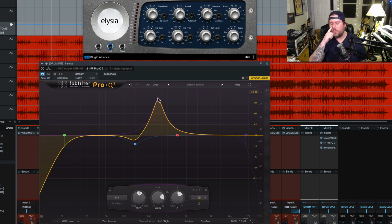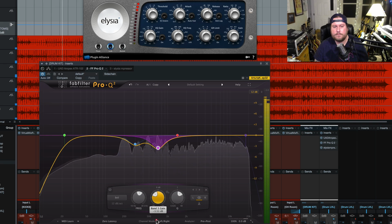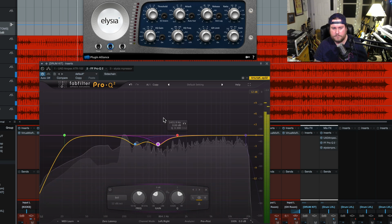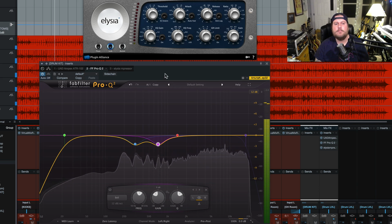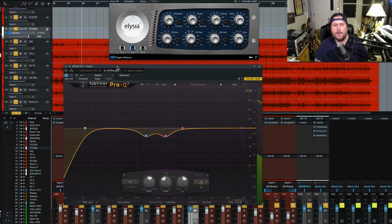That way, working backwards, when I go and address the snares at the snare bus or the kick bus, this will already be taken care of. So if I do some subtractive stuff on the mix bus level, then maybe on the kick or the snare bus level, I can do some sweetening. Okay, I dig that. I'm going to use the auto gain function here. So if I boost something, it'll compensate by making it quieter. And the opposite if I cut. Okay, let's bring this in and out.